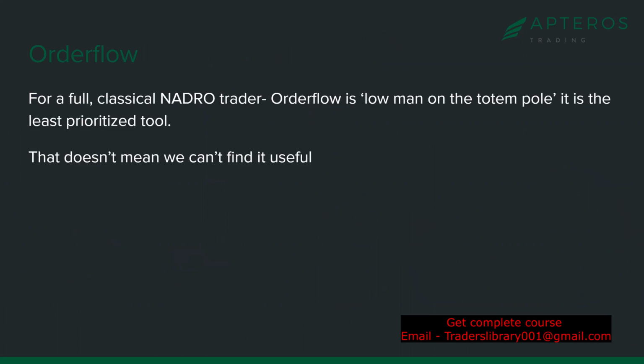For a full by-the-book classical trader, order flow is low man on the totem pole. It is the least prioritized tool. But that doesn't mean that we can't use it and find it useful in areas. Far from it. But it's important to note that we always have to keep order flow in its place.